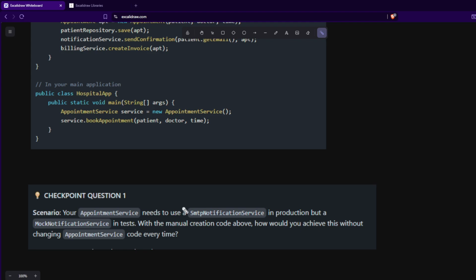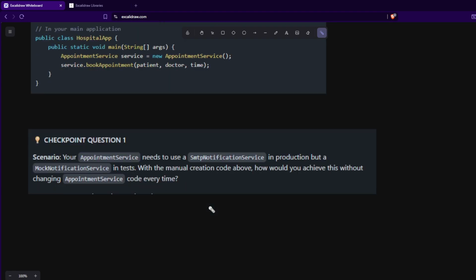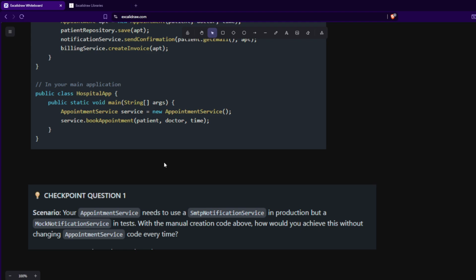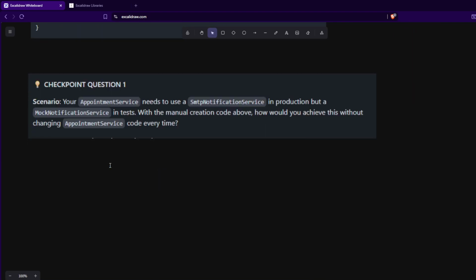One of your answers could be that with this implementation, there probably will be a flag like if testing mode, and instead of SMTP notification, we do a new of mock notification.